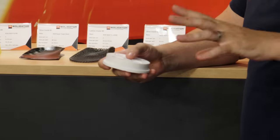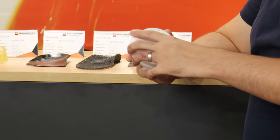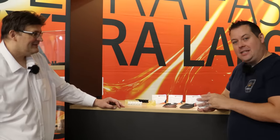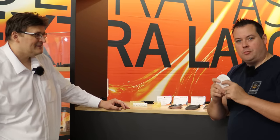I didn't really know a lot about ceramic parts until we came to the show today, and I found that it's a new material that I love. The finish on it is as if this itself was cast. This is a production-ready castable part.